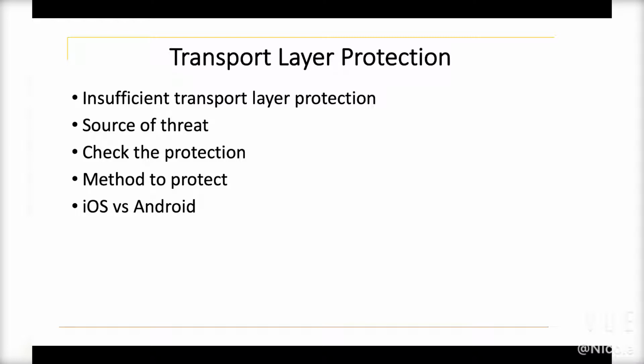To find out if the application has sufficient transport layer protection, we can check if the SSL certificates are in date and not self-signed, if all connections are properly encrypted, and if the SSL cipher strength is high enough. To prevent insufficient transport layer protection, we can apply SSL and TLS to transport channels that the mobile app will use to transmit sensitive information, session tokens, or other sensitive data to a backend API or web service.